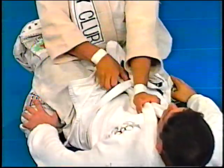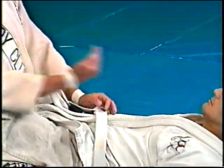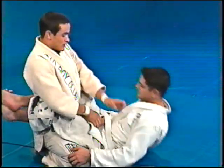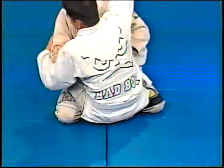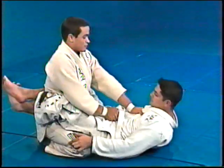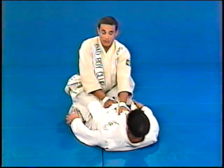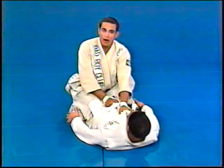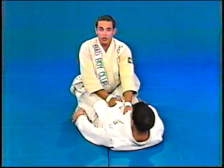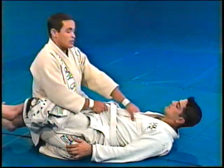Okay, this hand. Why am I going to do that? This hand is going to prevent him from coming on top of me, from trying to sit up. See, if I don't keep my arms there, he sits up, he can do any kind of movement. Now, by keeping my hand in here, when he tries to come up, it's very hard for him. The other hand is going to try to keep his hips on the ground. Every time he tries to grab my arm for an arm lock, or tries to move, he's going to have to move his hips. So it's not going to totally stop him from moving his hips, but at least it's going to make it a little bit harder.